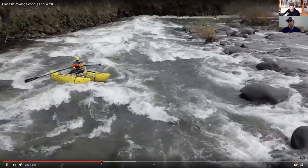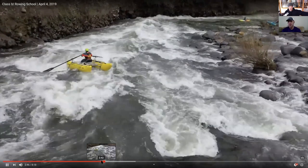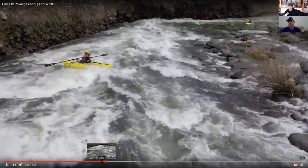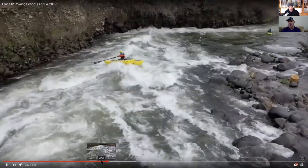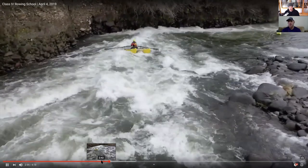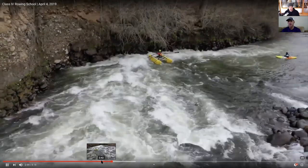Yeah, and what I think works really well here is he starts on the left and just slowly tries to build left to right momentum and just keeps fixing his angle. And does a pretty good job. Doesn't hit the wall. Just keeps rowing, pulling. It's a very conservative way to run the rapid. I think he definitely is working against the tracking of the boat.